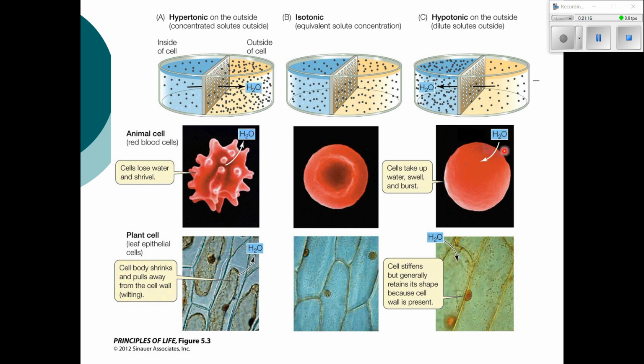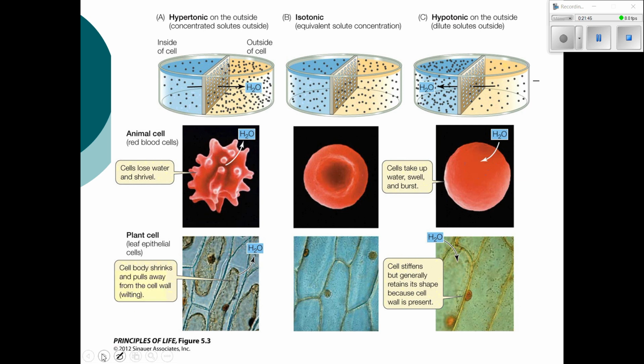In the right-hand picture, we have the opposite. This blood cell was surrounded by a hypotonic solution, like maybe distilled water. And of course, that means water's going to move into the cell, causing it to swell and maybe even burst. But the cell in the middle picture is kind of important to realize what's going on there.